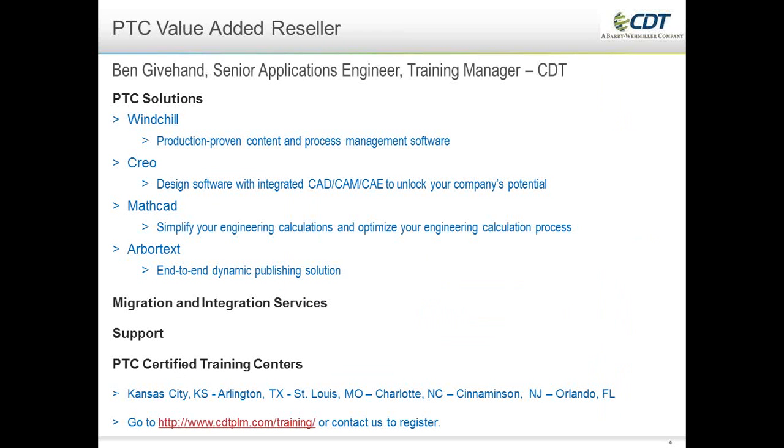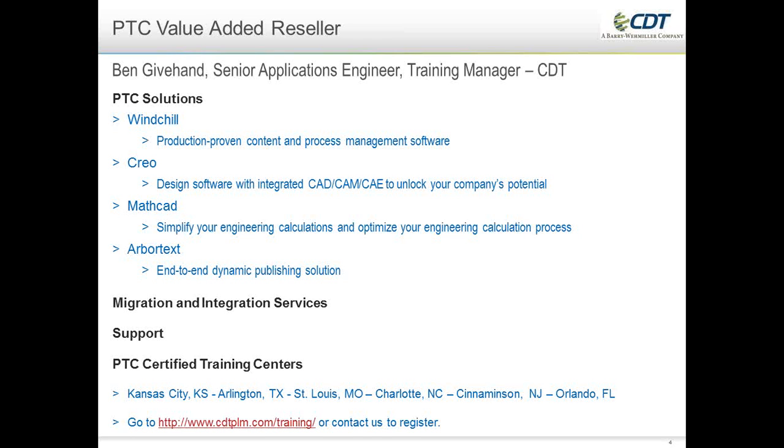If you haven't been on any of our webcasts before, we are CDT, a value-added reseller for PTC. If you are what is called a direct customer of PTC, you usually don't deal with value-added resellers. The role of the value-added reseller in the Windchill and Pro/ENGINEER ecosystem is that you can think of PTC being Ford and we're the Ford dealership, right?